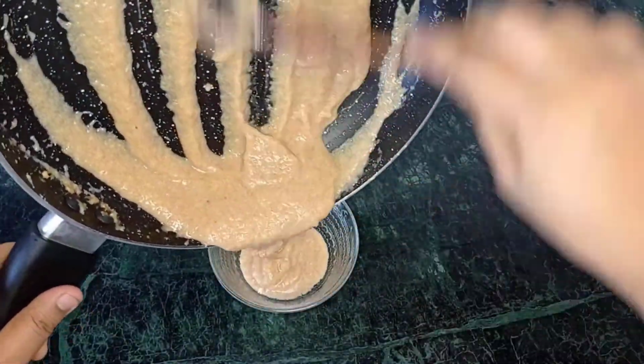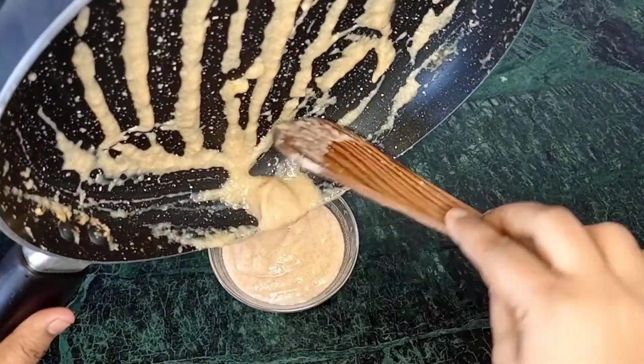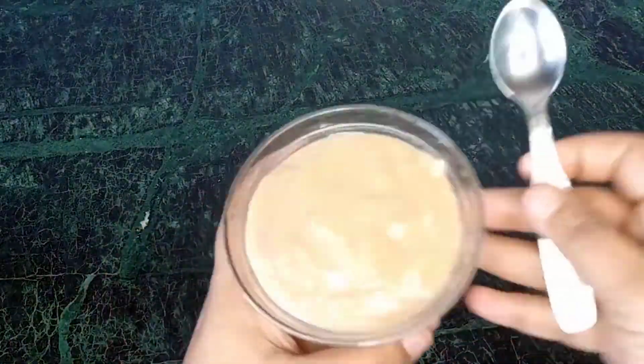Transfer to a serving bowl. It's ready to serve.